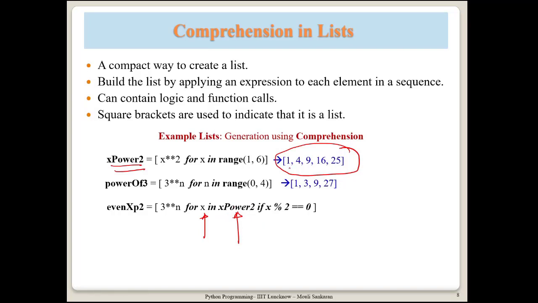I am picking up each value, and then if its mod equals 0, that means it's an even number, right? So I will be picking up this. In that case, I will do 3 power n.